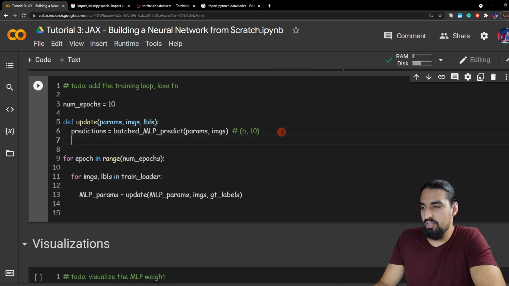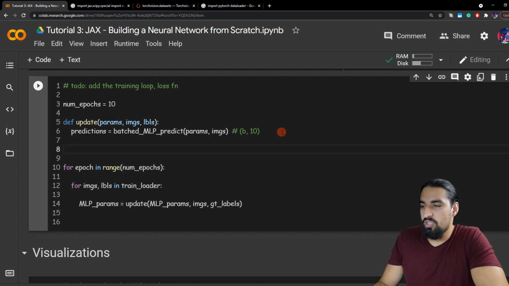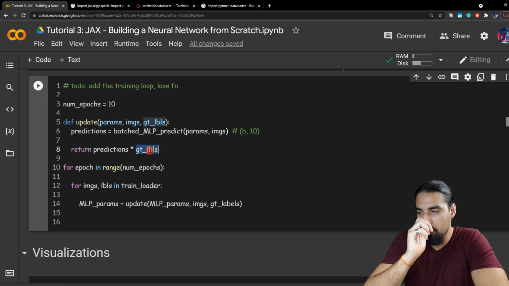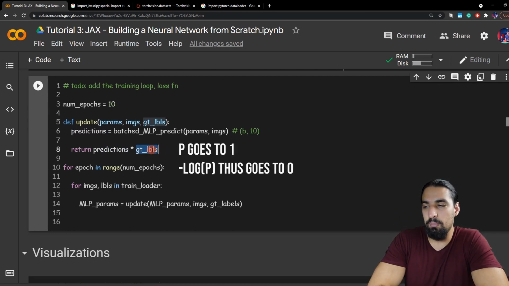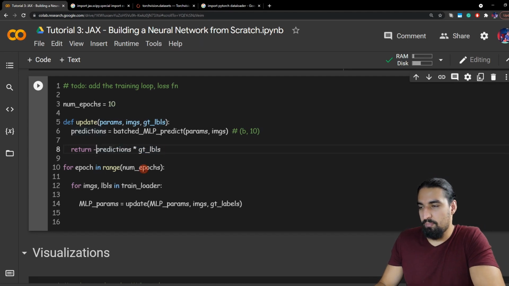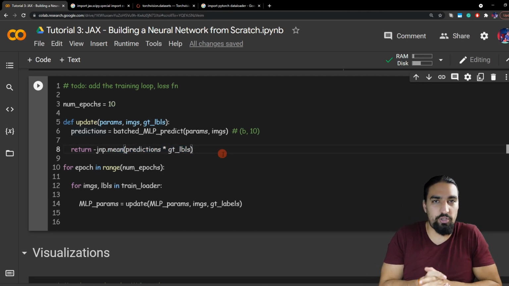Finally, this is the trick that I told you about that will help us achieve the numerical stability of cross-entropy loss. We need to multiply predictions with these labels, the GT labels, so ground truth labels. If they're one-hot, that means we'll fetch the log softmax component from the predictions wherever the true value is, and we'll want to push that to 1. We want a probability of 1 there because the GT label says that's where the true class should lie. So now we just add minus jnp.mean here, and this is going to work as expected because it fetches the correct component, and then we just do the mean. That's pretty much the cross-entropy implementation.